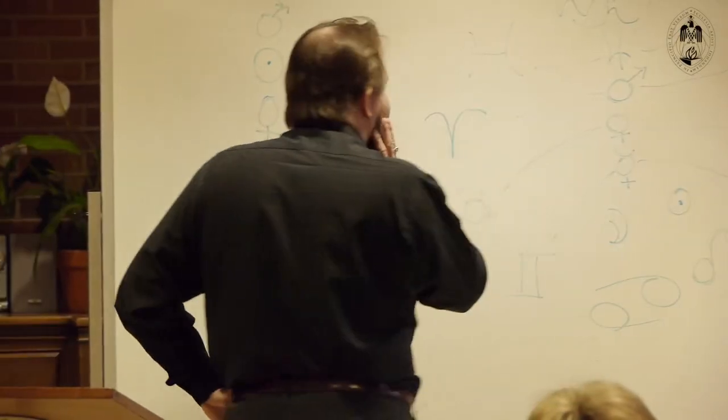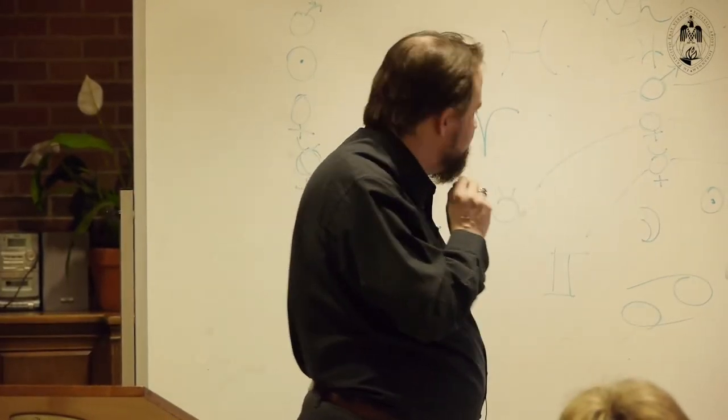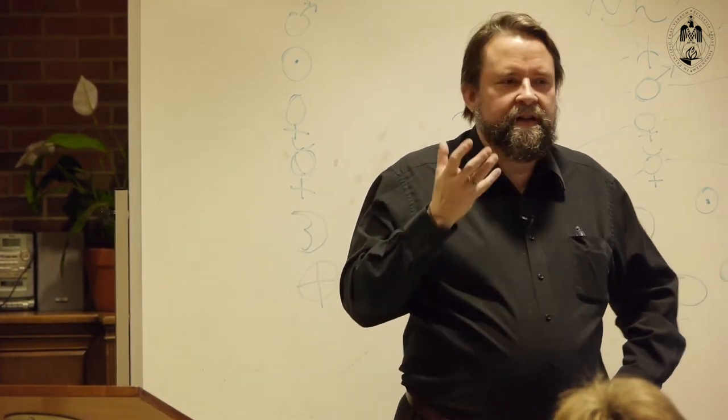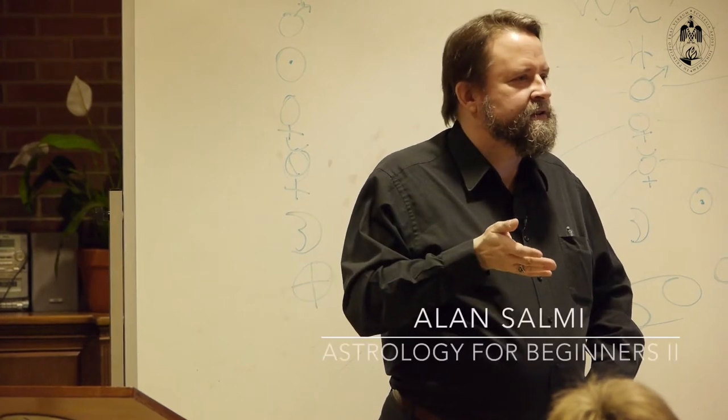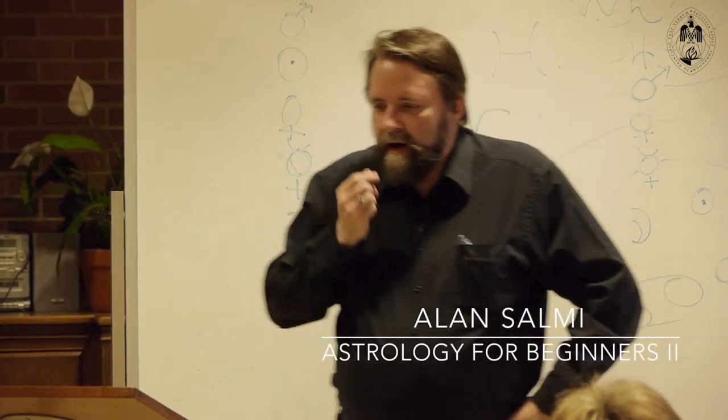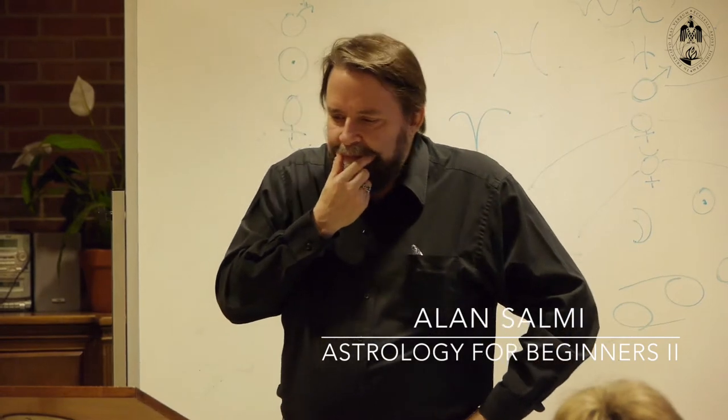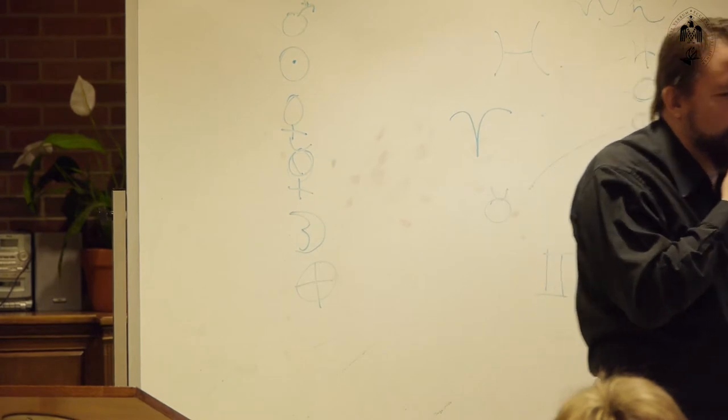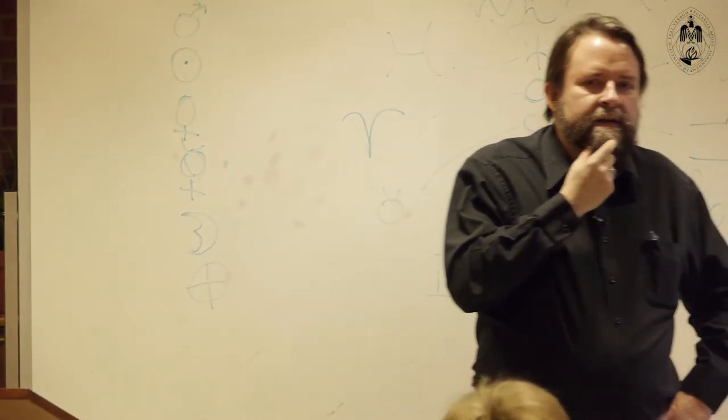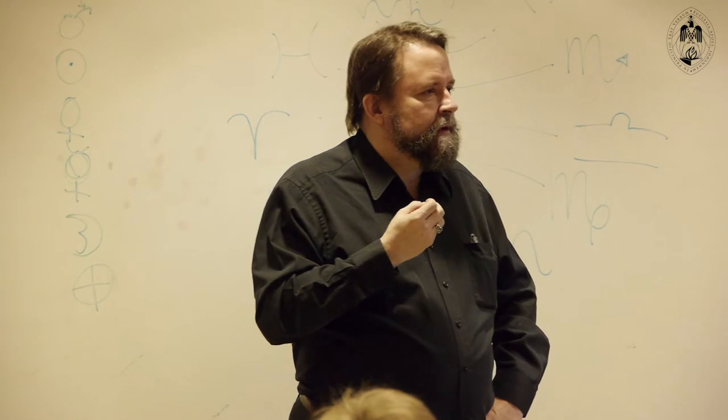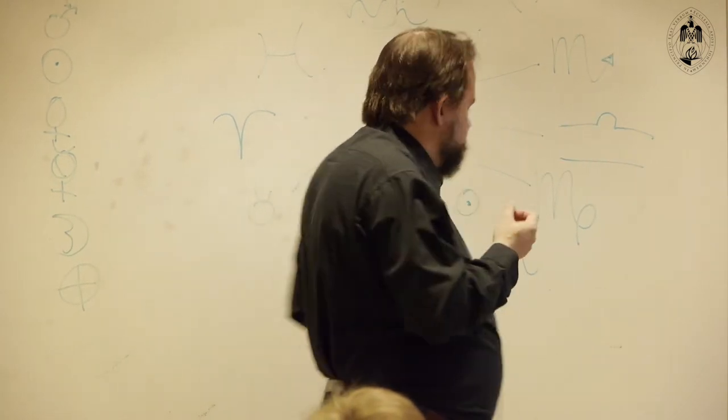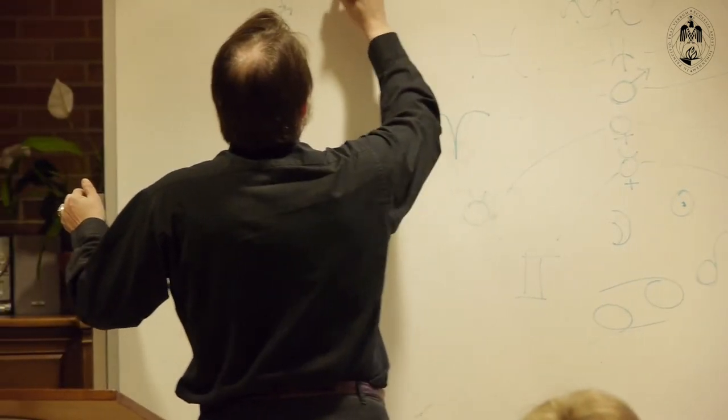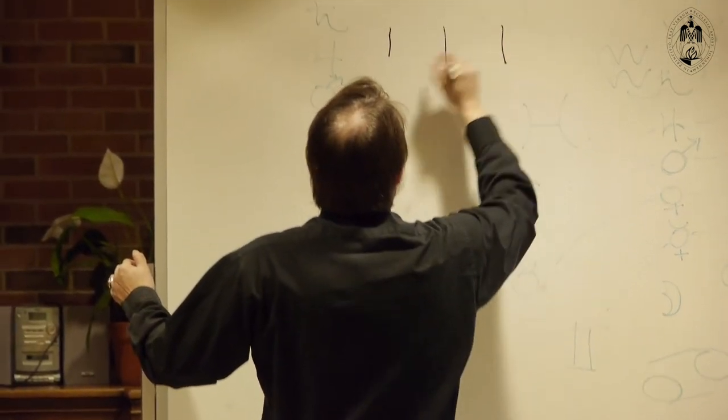So we've got these planets moving around the earth in various ways, and then what about this cycle? What about these things that are called the signs? The signs themselves have a pattern which, once you get an idea of it, you can start to get basic meanings. One of the patterns is beginning, middle, and end.